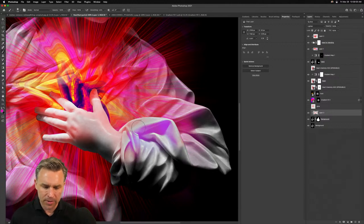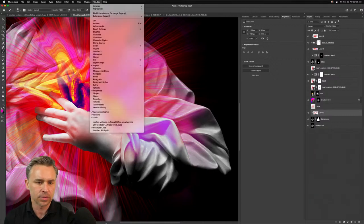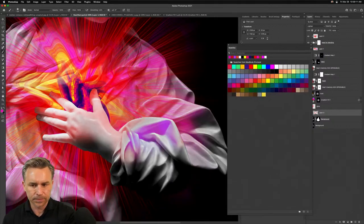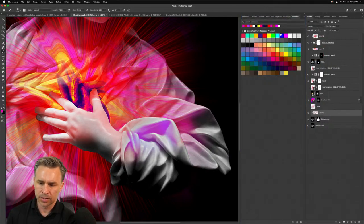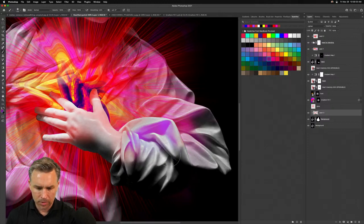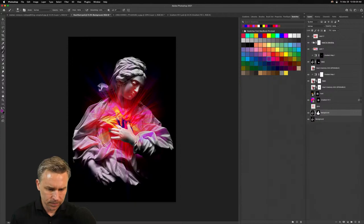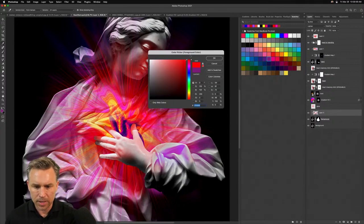And again, we're just having fun painting with colors. The goal is to have it really bright, warm colors, and then as it trails out, it should slowly turn into lighter colors. So let's actually open up our swatches, since I know I'm gonna be selecting colors a lot. All right, drop that right up there. Now I could just jump in and pick a blue or a purple and just slowly paint that in. Oops. Over here, over here. Switch to more of a red.